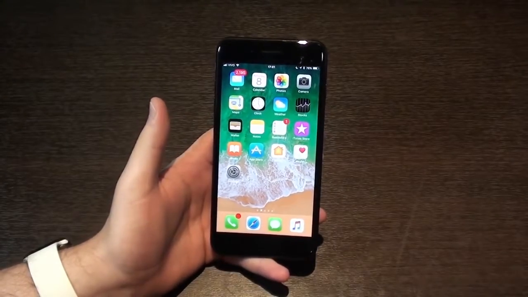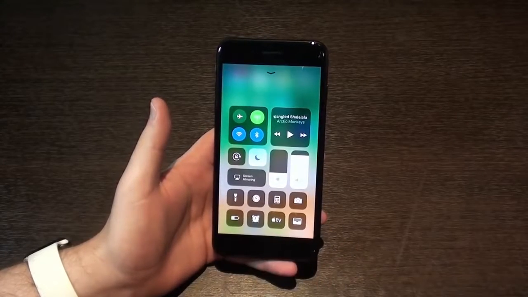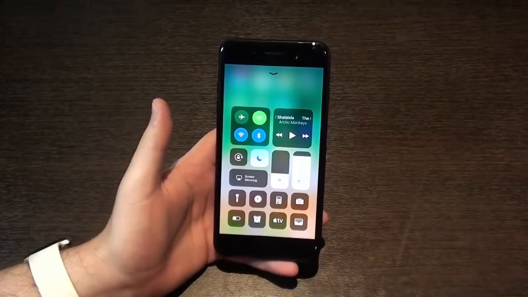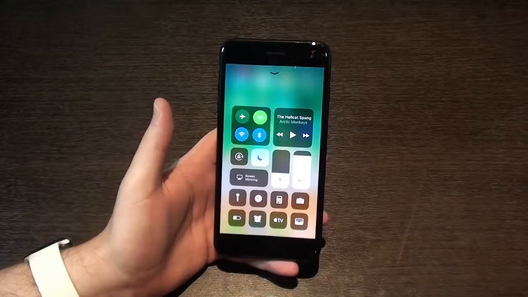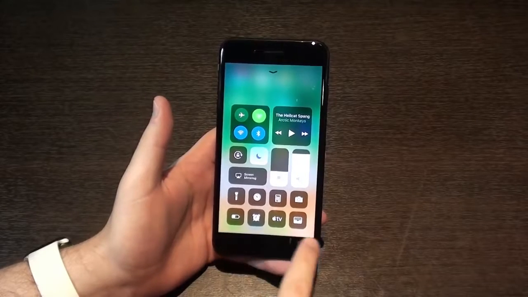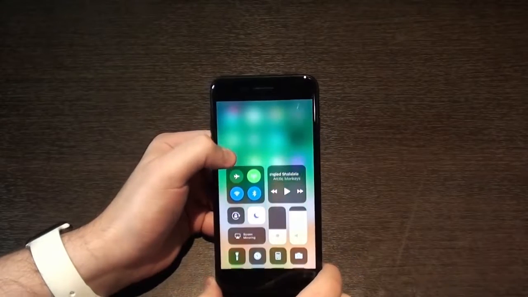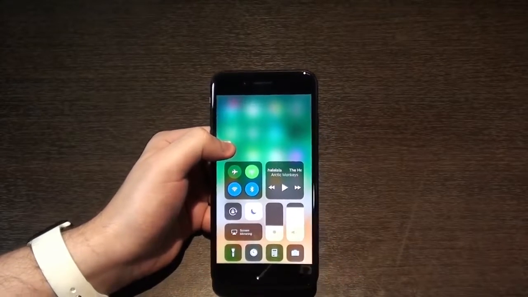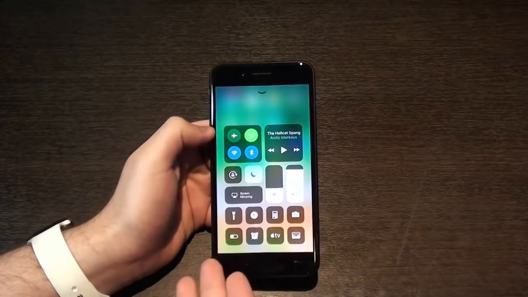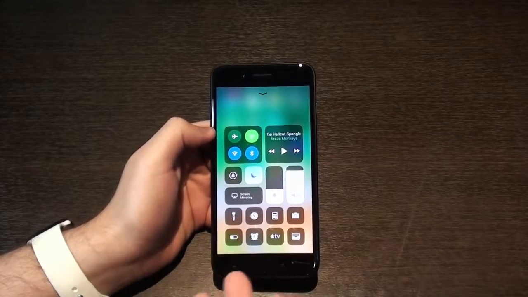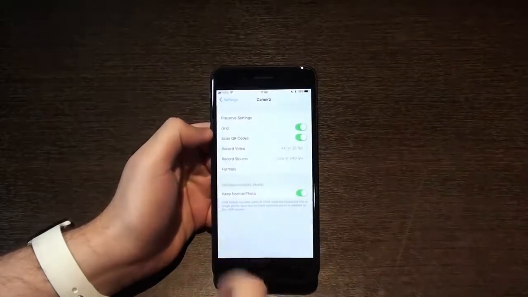Okay, this one is not new to a lot of people, but I have to mention it because it's pretty damn cool: the new control center. So as you scroll up, you get this all new layout that I'm not going to talk about because Apple has done it in their keynote, but you can also add multiple apps in the bottom right here. The standard one is just these 4 apps, as you guys see right there: the flashlight, the timer, the calculator, and the camera. But I personally added the low power mode, the alarm, the Apple TV remote, and the wallet. And you can do that all from the settings app.